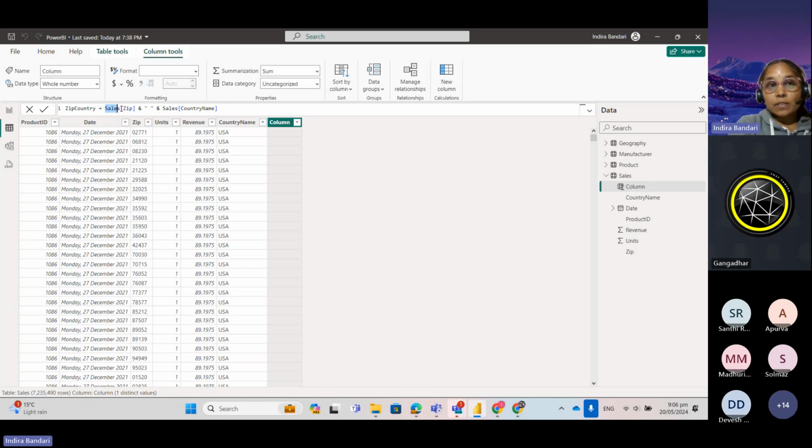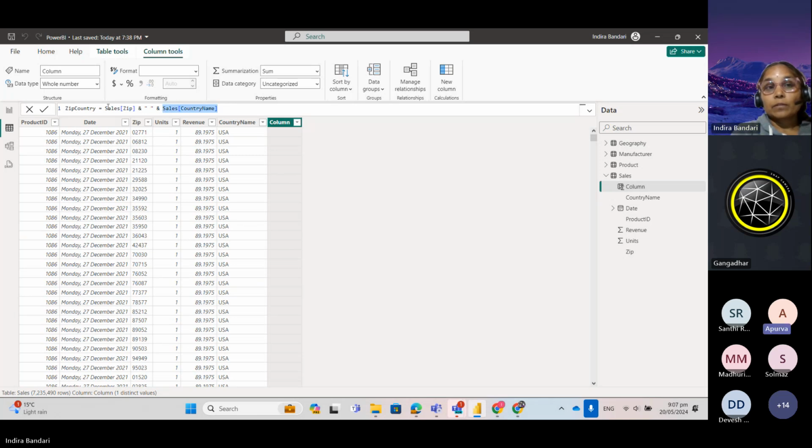So first this is the column, then an ampersand, and then a space, and the space should be within quotation marks. If you give a number, there is no need for quotation marks, but because space is a string, you give quotation marks. Then you give another ampersand, and then the next column.